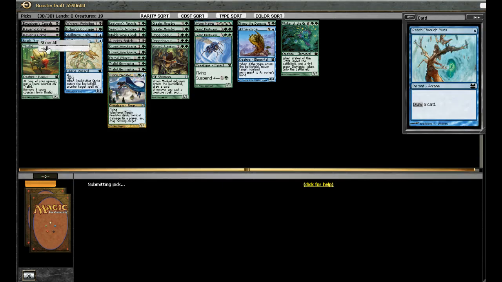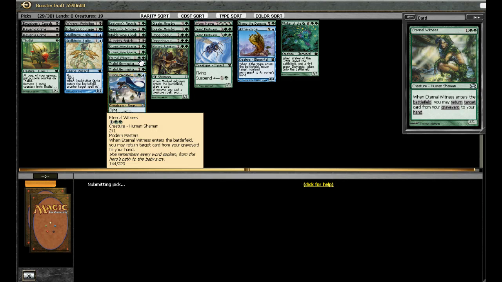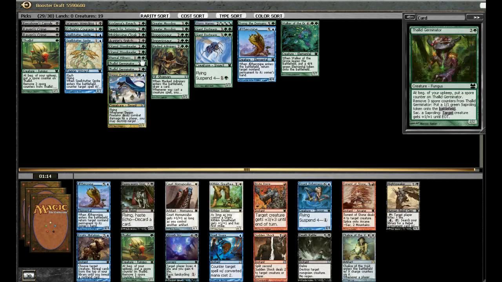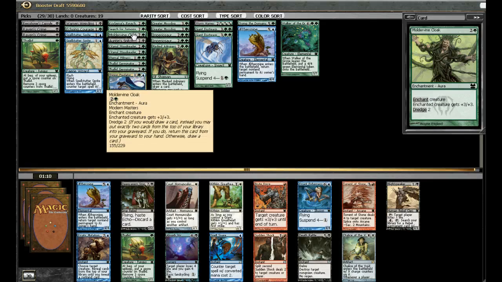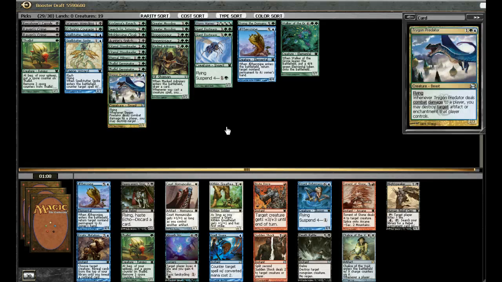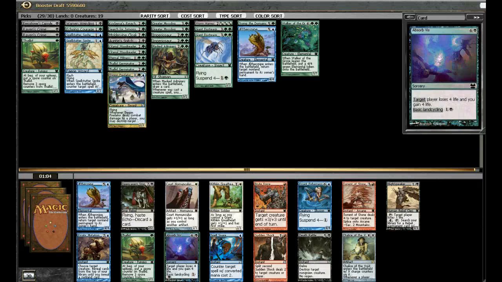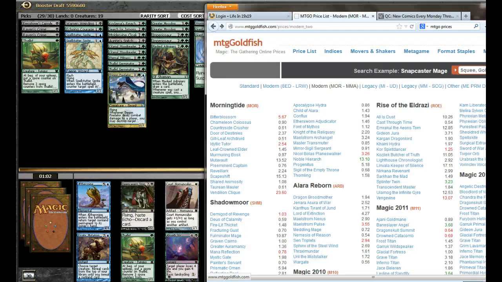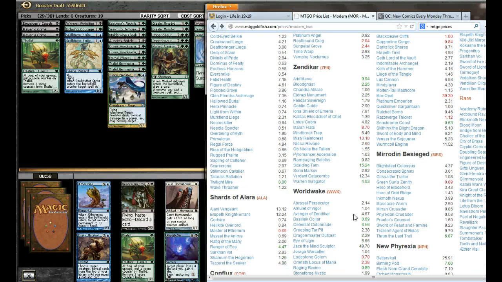It's worth mentioning that the Eternal Witness that we ended up with is extra good if we are using Moldervine Cloak and such to dredge things into our graveyard. All right. Death Rattle is good. Again, if we're black, or even if we're only splashing black, it's still worth it.